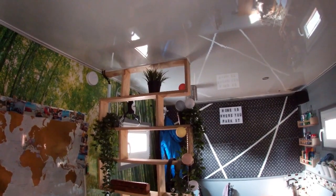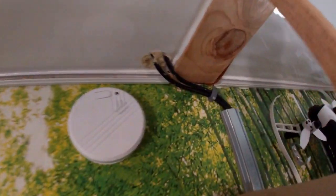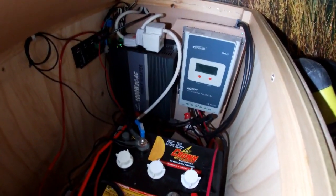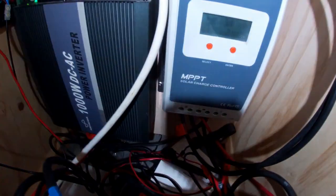Okay, so I do have 2 solar panels on the roof. It's quite a big roof, this one, so I just stuck them onto the top. My power comes through the box here. These 2 cables are from the solar panels that are joined up. Put it down the wall, and the cables go under this seating area here. So let's have a quick look. I don't know if you can actually see that very well. Tell you what, let me get my torch to help you out. One of my walking torches, which is pretty cool. There we go. That's better. So the two cables from the solar panel go into the solar charger. We've got an Epever 40 amp MPPT charger there, which is really cool. Really strongly recommend getting one of those.